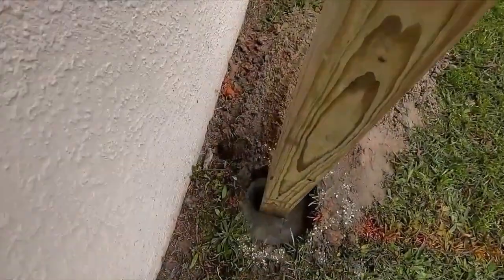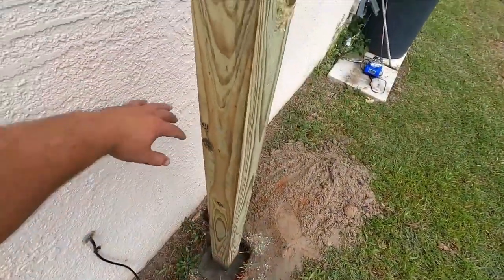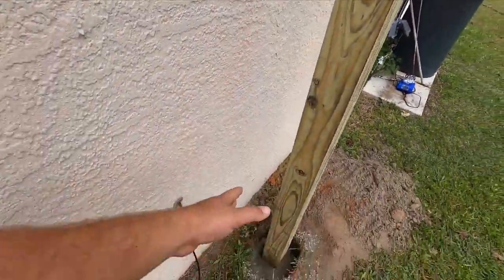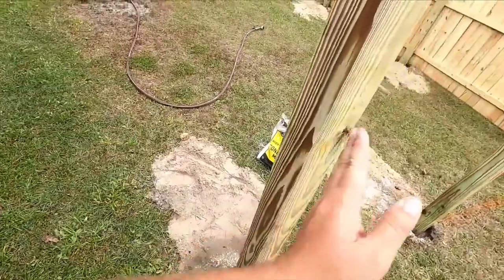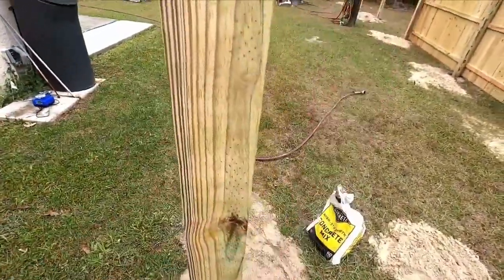You don't want to get too close to the house because of the foundation of the house. So you always want to leave a good 6-inch gap here. And then your panel will go flush against the house. As long as you're close, it doesn't matter. So we measured from the wall 8 feet to the edge of the post. That way it'll be flush here.